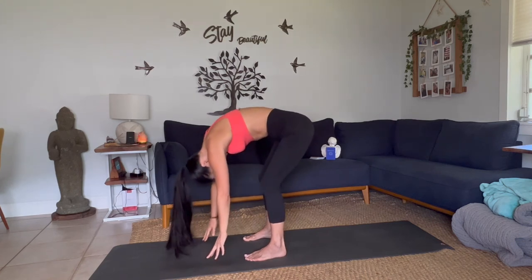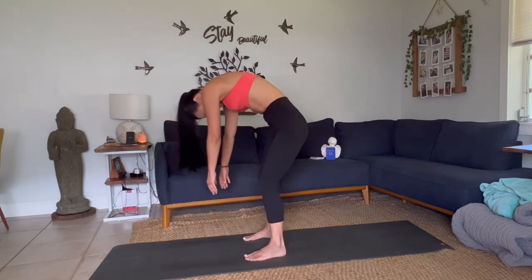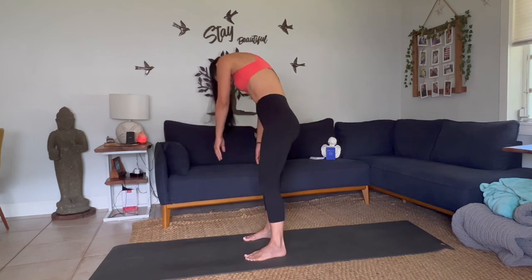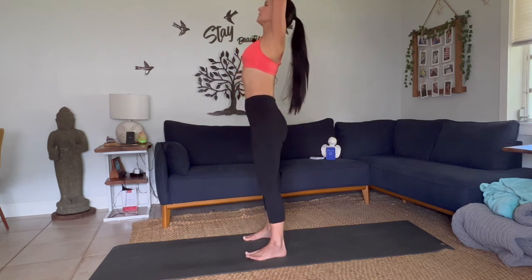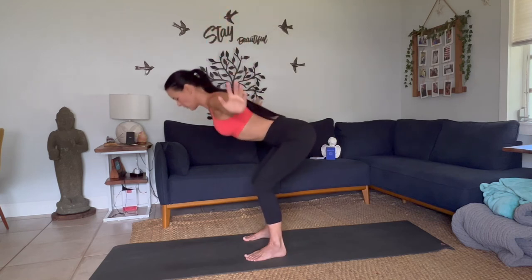Again, ground down through the feet, round and curl up. Squeeze your lower belly in. Find a sway left and right. And breathe, breathe, breathe. Good. Inhale, circle sweep, reach. One more exhale, spill over your legs.